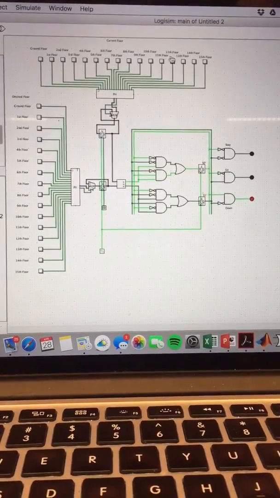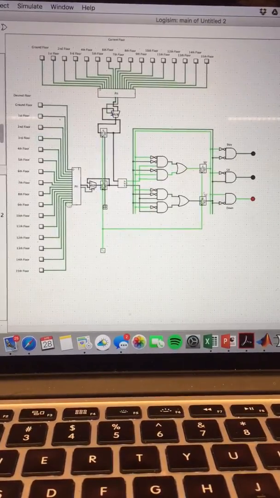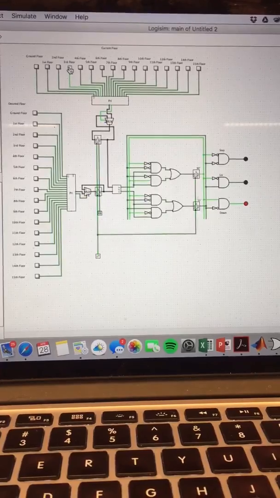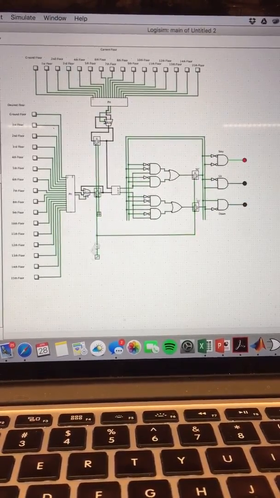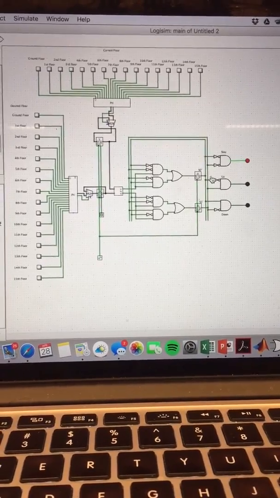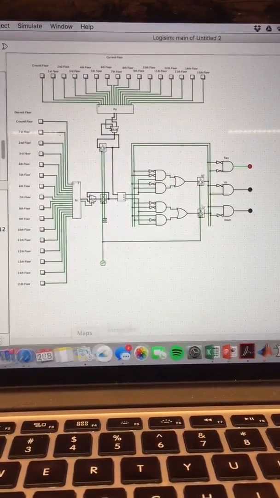Now let's say that they were both on the same floor. So we have 3 as our desired floor, so let's move our current floor to 3. You have to hold it down for a second to make sure that the timer picks up the register. So here we can see that the output is now stay. So this shows that my circuit does work.